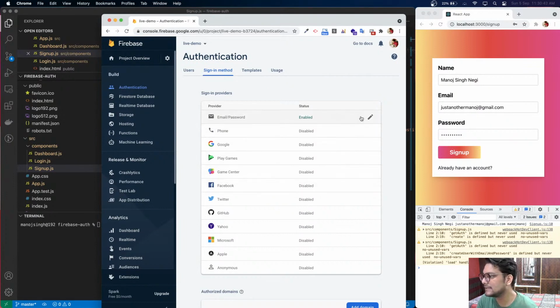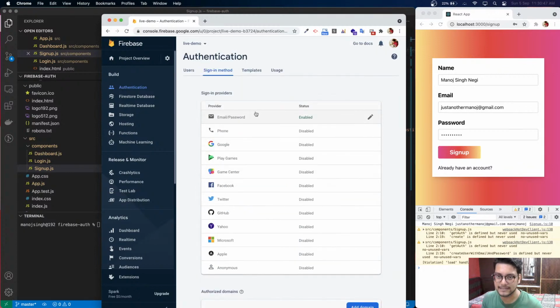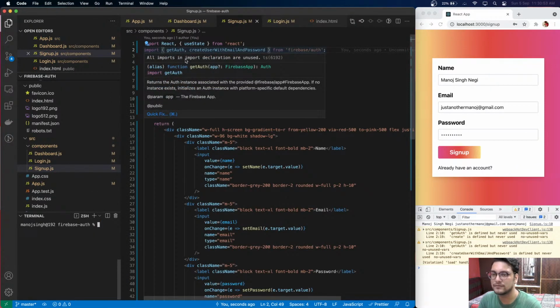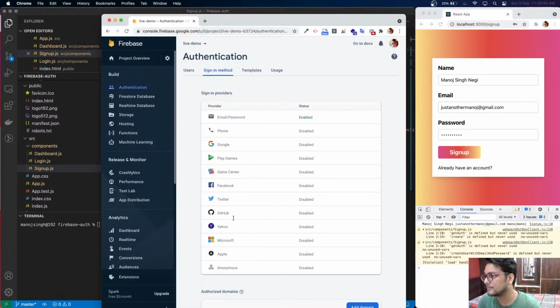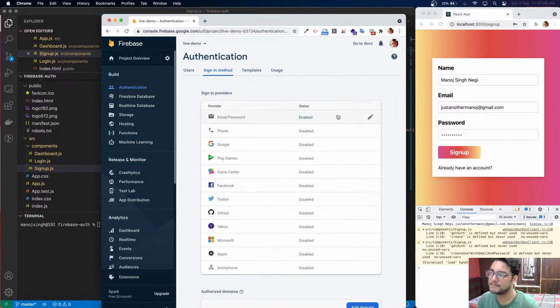I have enabled email and password. There are others as well, but by default they are disabled. If you try to use the auth and this getAuth function, it will not work because it'll say auth is disabled. So you have to go in this authentication tab, click on enable, and that's pretty much it.